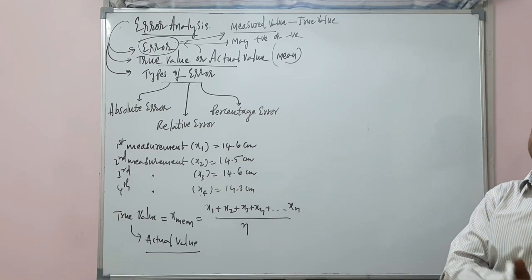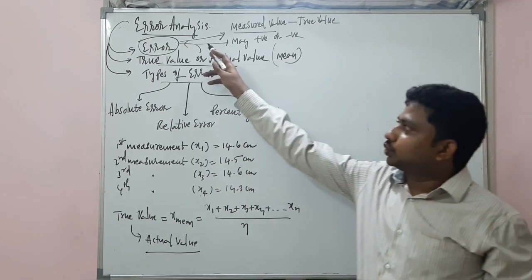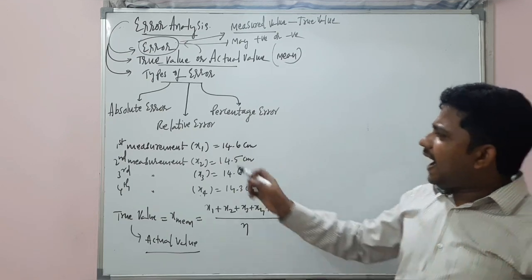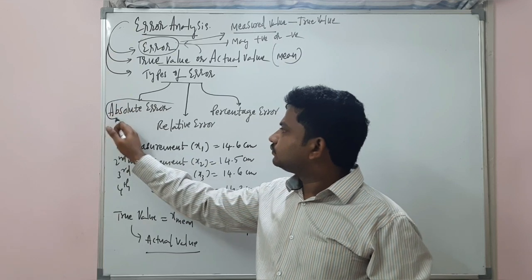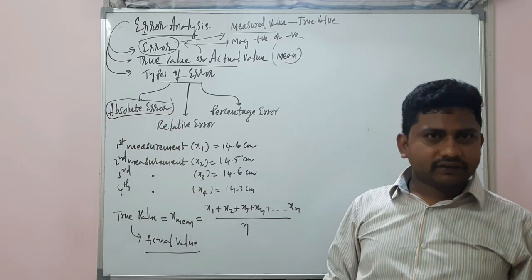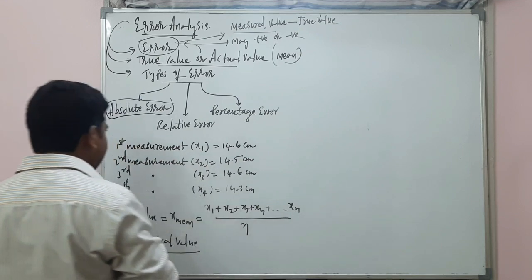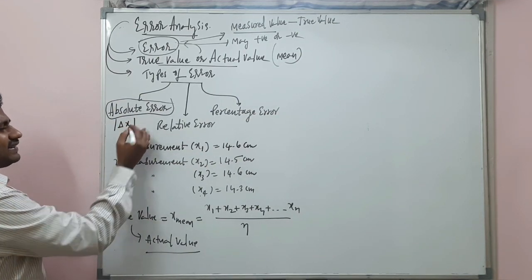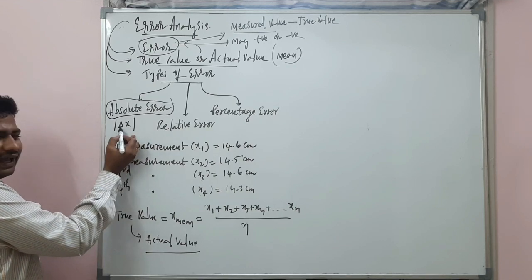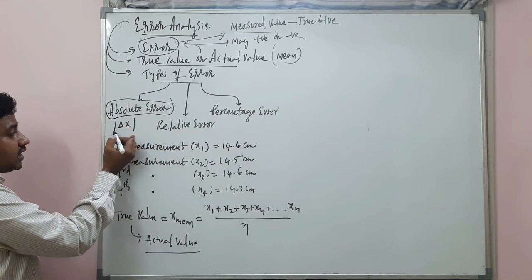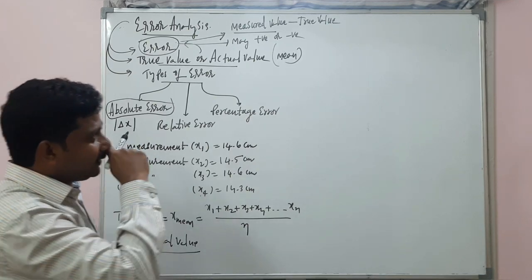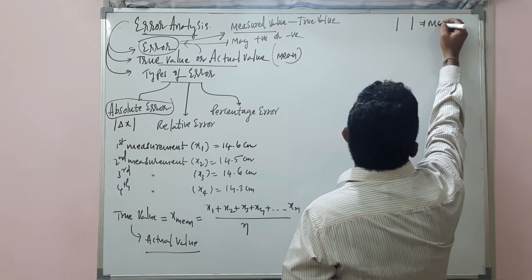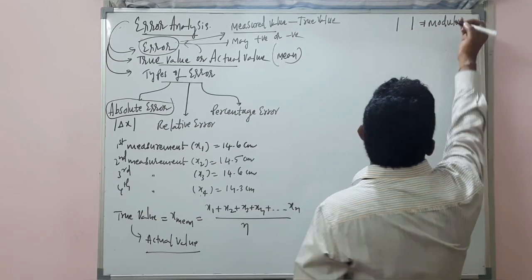Now, let's discuss further. You know about first two things now. Let's discuss about types of error. Absolute error. So simple. This absolute error is denoted with a symbol, carefully see, mod delta x. x is an individual measurement. Delta is called change or difference. Mod is modulus. See here, let me write here somewhere. So this is the symbol called modulus. What is that? Modulus. No confusions.